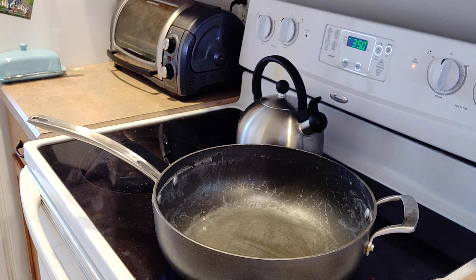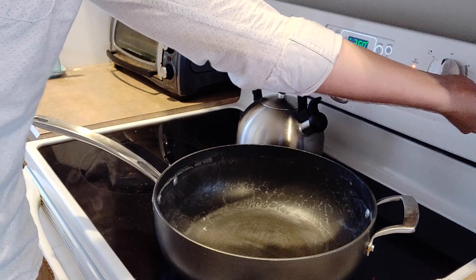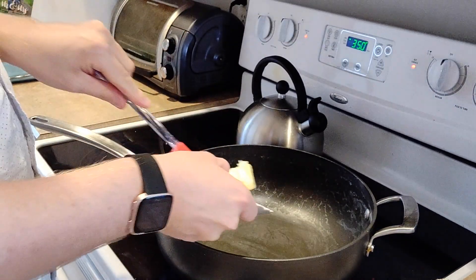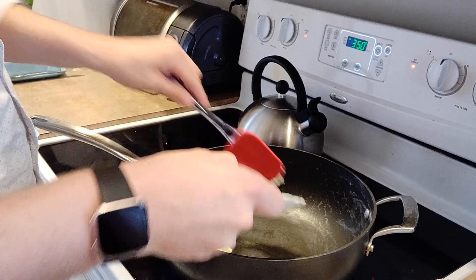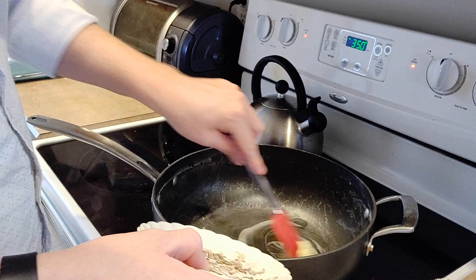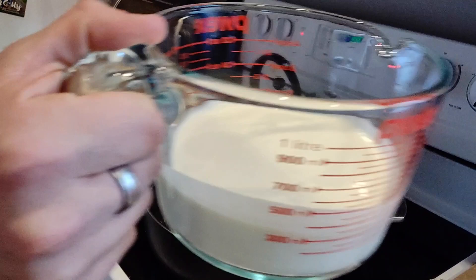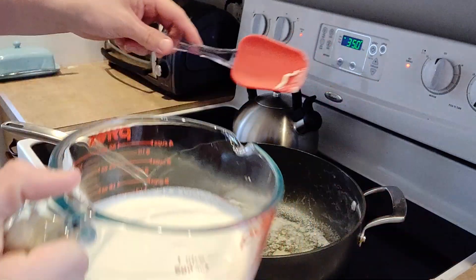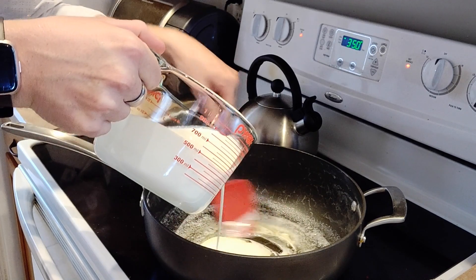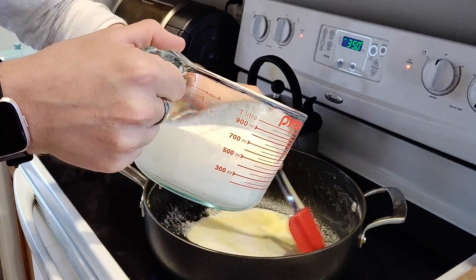To begin construction of our cheese sauce, the first thing we need is butter. Turn your pan to medium heat and grab about three tablespoons of butter — because what cheese sauce is good cheese sauce without butter, right? So we're going to melt it down, and to that butter we're going to add one and a quarter cups of heavy cream. Make sure to add the heavy cream kind of slowly and stir to incorporate. The cream will probably be cold, so you don't want to freak out the butter in there.